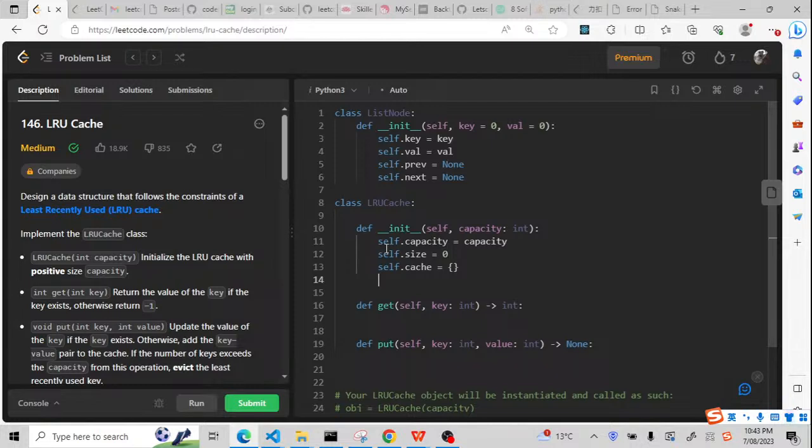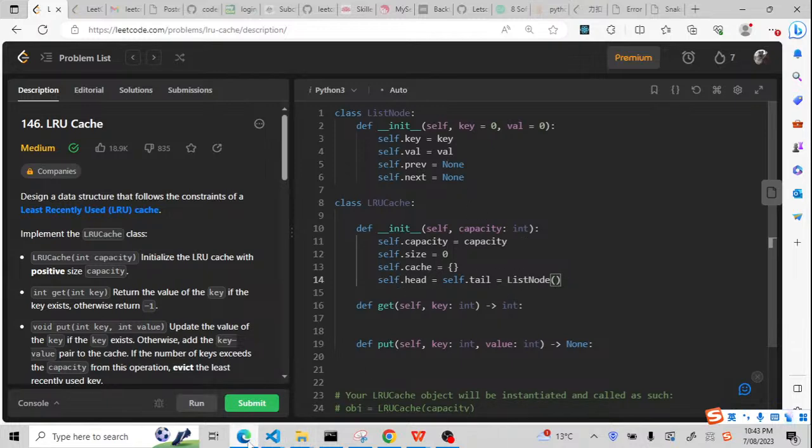Then I'm going to prepare self.head and self.tail, because from the beginning I'm going to prepare some dummy nodes. This is just for easy operation on the doubly linked list. So self.head equals self.tail equals a ListNode, the list node I defined. I'm not going to put any value inside because it doesn't matter. It's just a dummy node.